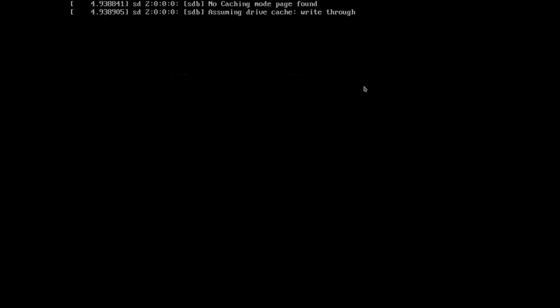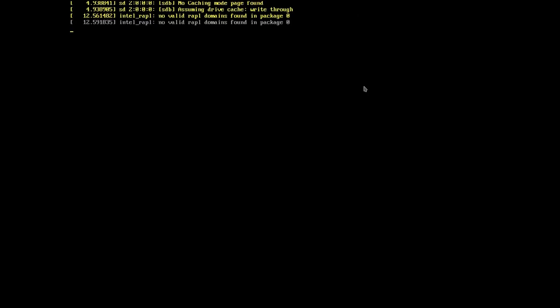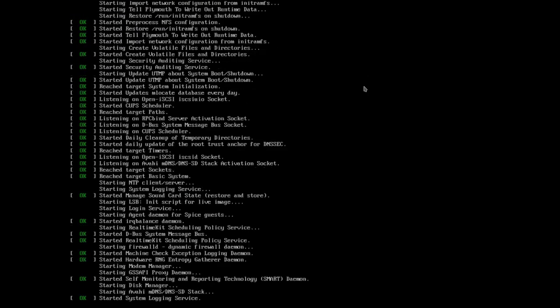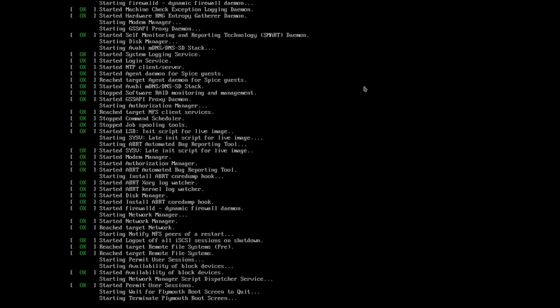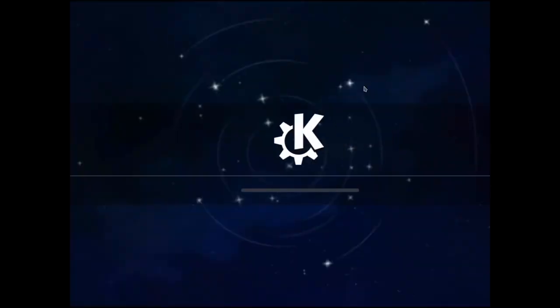So select the first option, press enter, and then wait. Fedora will boot and install just fine on a UEFI BIOS-based machine, just as it will on a legacy-based machine. So going through this, just wait for it to be done. It's doing its own thing in the back. And black screen for a while. Depending on the speed of your machine and the speed of your hard drive, this process might take a little bit longer or a little bit shorter.